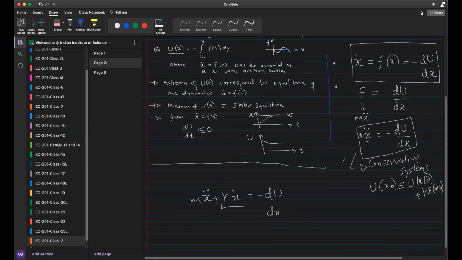So ecological or dynamical system models are x dot is equal to minus du by dx. Physics systems are m x double dot is equal to minus du by dx. But if we include physics with friction, this is what you get. Now consider a system where this gamma is very, very high. Therefore I can now ignore the inertial term. So that's when we have gamma x dot is equal to minus du by dx, and that is basically the same as overdamped systems.